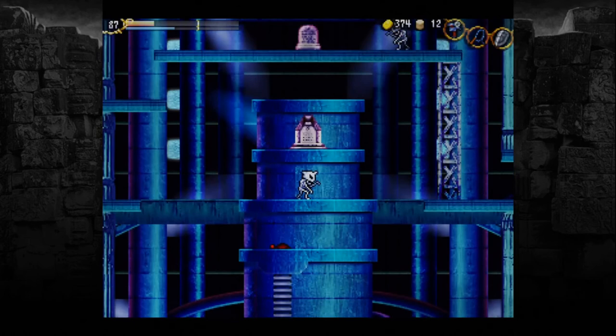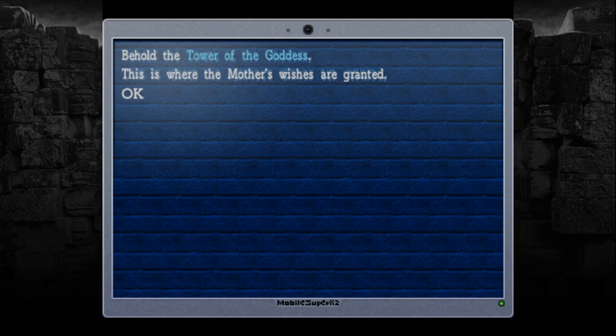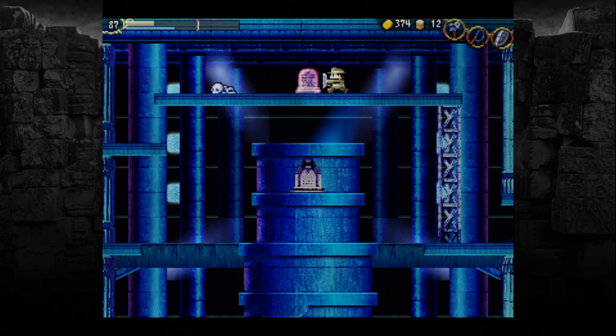Okay, we made it. We can climb the tower right away. Let me kill this guy and touch the save point. Behold, the Tower of the Goddess is where the mother's wishes are granted. I'll read this tablet, and then I'm going to show a really convenient secret.